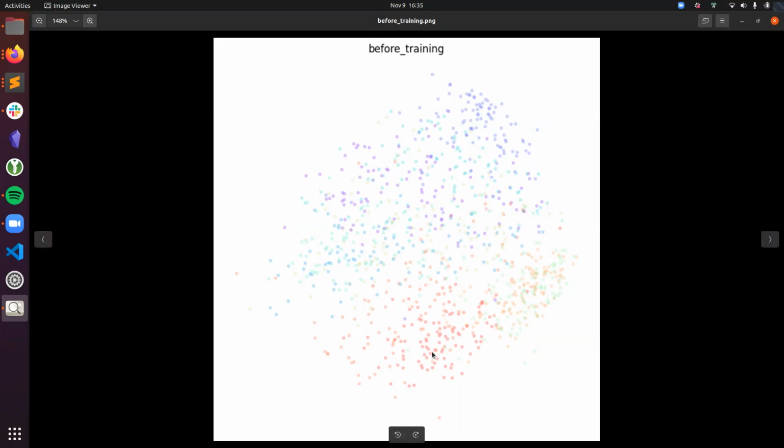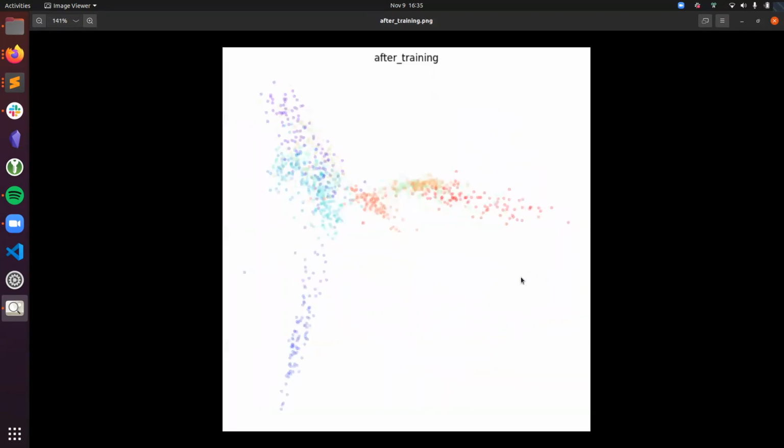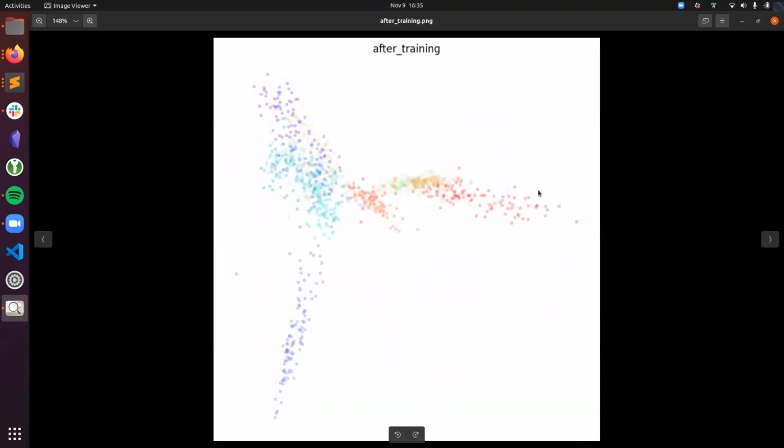So here, the red might be again the shoes, and the orange the boots, and the green the sandals. But you see, they're also not completely random. They still have a certain distribution. And that's the reason why a random model still performs on the fashion data and is kind of okay. So not good, but you see quite a lot of things are correct. And we hope that after training, this looks completely different. So we want the distributions to go closer to each other so that the colors are more separate from each other.